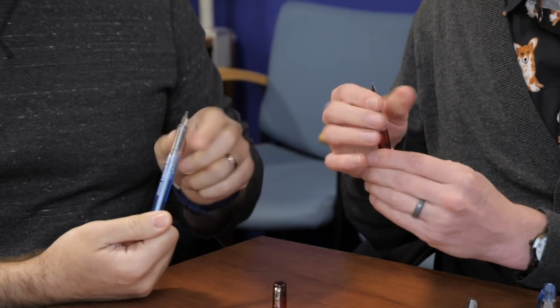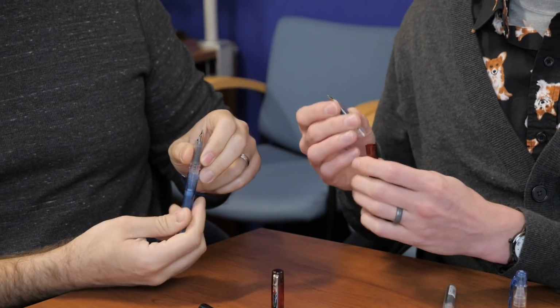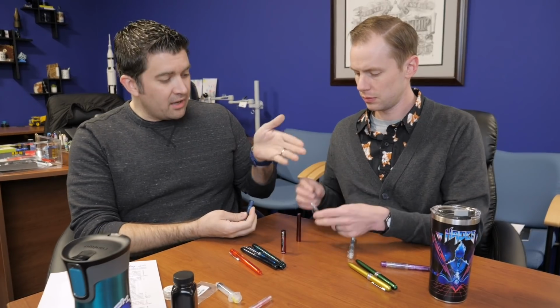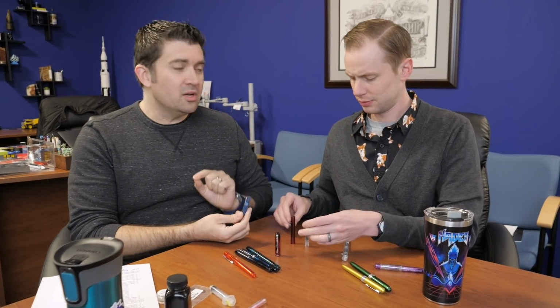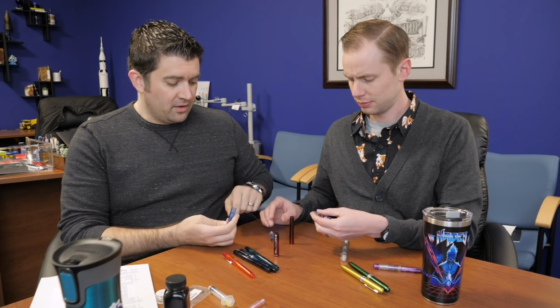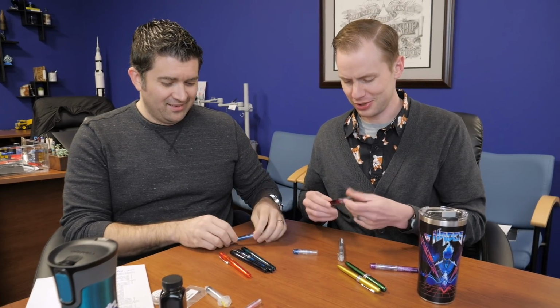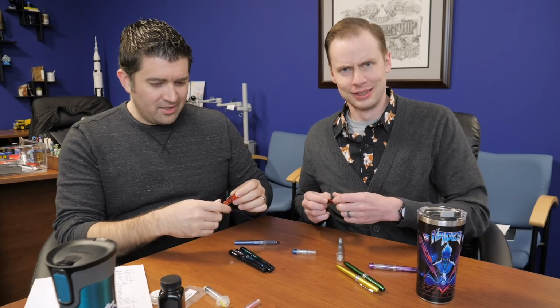Which is cool because if you really like the extra fine nib, they have an extra fine on the Platinum Preppy. So you could get a Preppy with an extra fine and put it on your Prefounte. There you go. You getting mixed up here? No, I totally have everything under control. Always. Drew's on top of it.